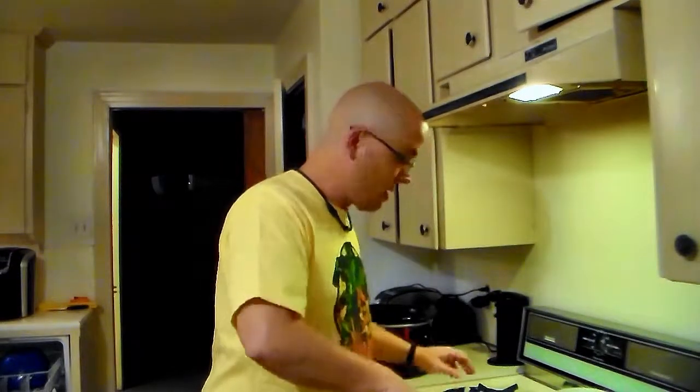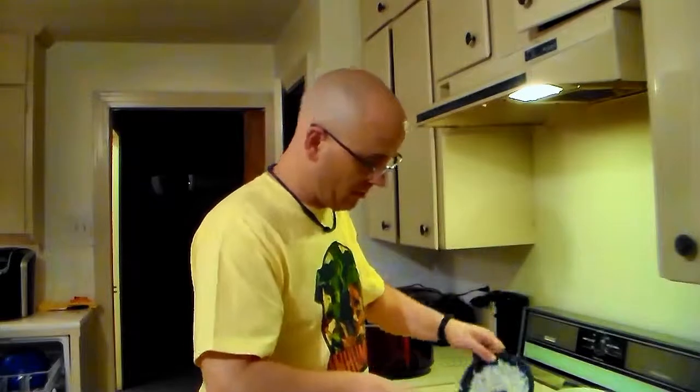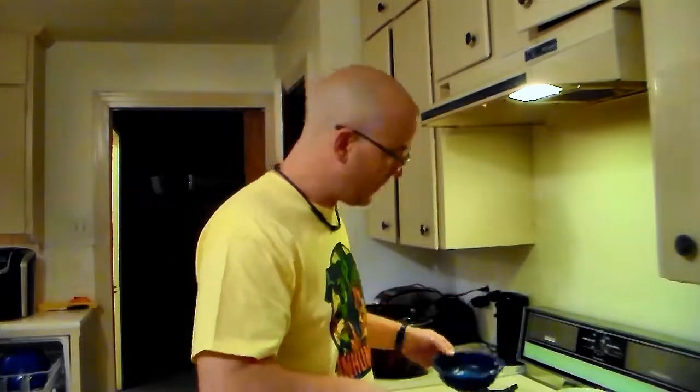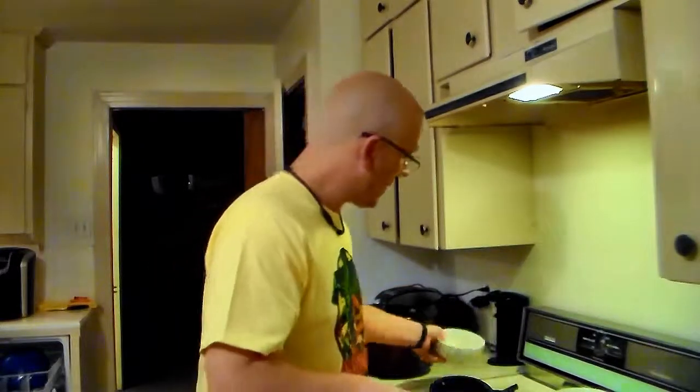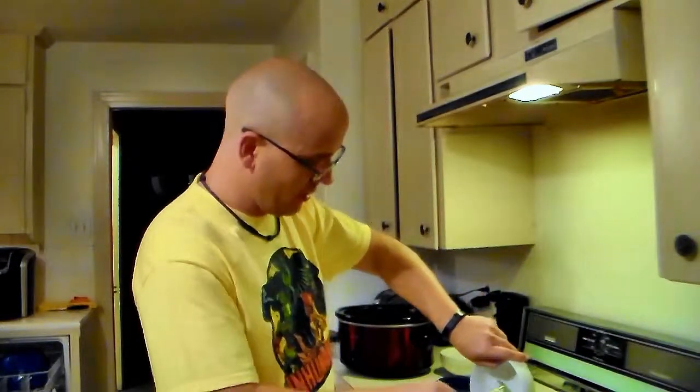As you get it browning, take the rest of your onions, dump them in there. The rest of your red bell peppers, dump them in there. And the rest of your jalapeno peppers, dump them in there. And repeat the same process. Just keep on stirring and browning it until the meat's all done.